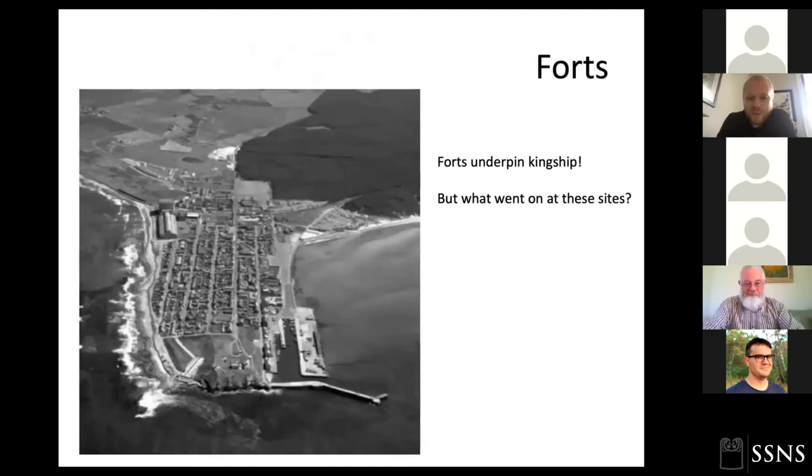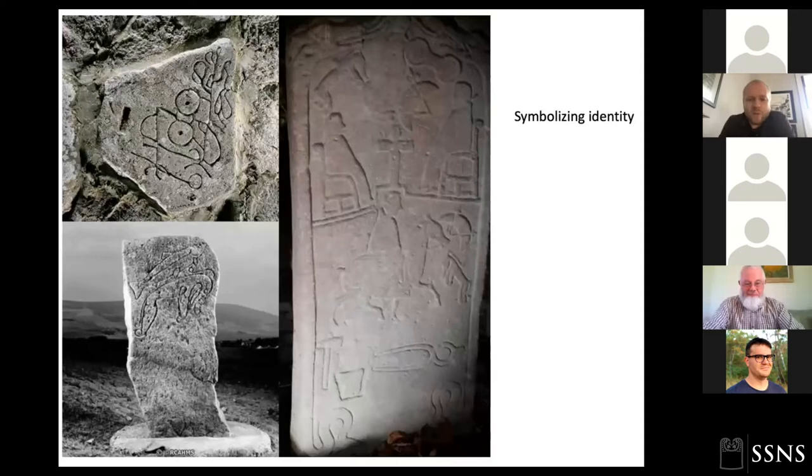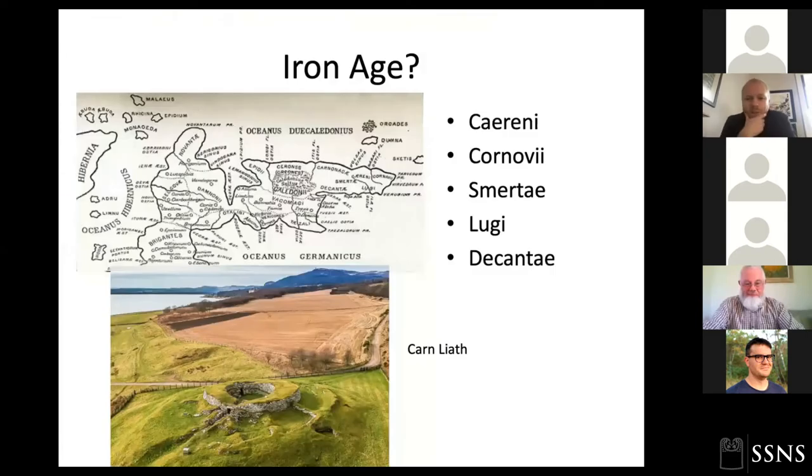In terms of the field archaeology for the Pictish period, because of a real dearth in settlement evidence, we tend to focus on elite settlements — forts like Burghead or Dundurn, and hill forts like Clatchard Craig — very few of these identified in the Highlands so far. The field monuments like symbol stones and cross slabs are another favoured territory of the Pictish scholar, but other strands of evidence are really coming to the fore, particularly in the last couple of decades.